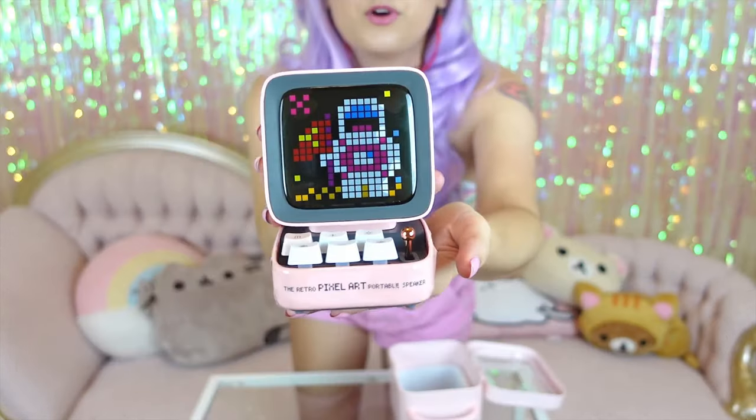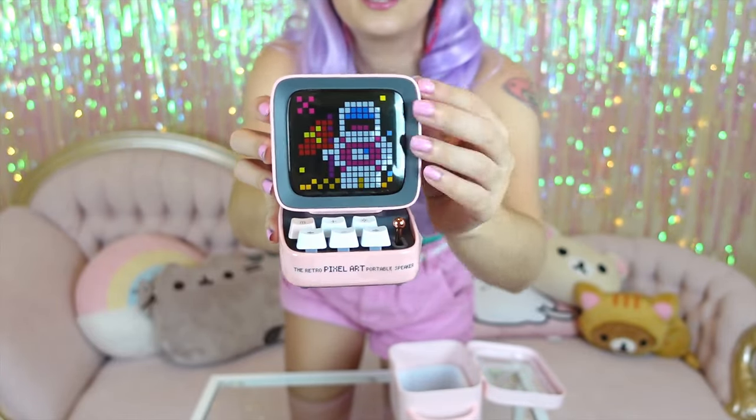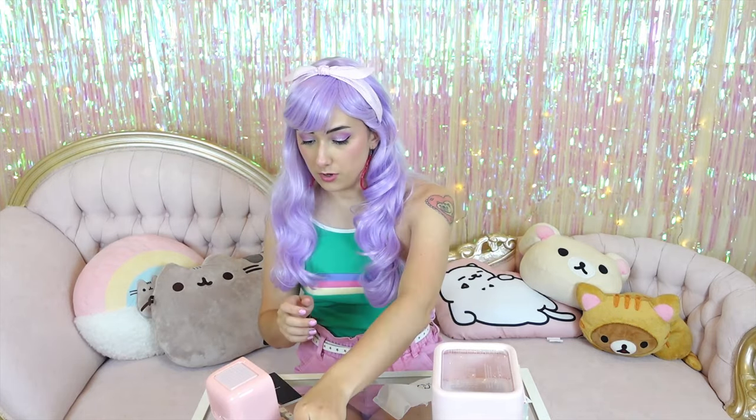Okay, so here's what we're working with right off the bat. We've got little clicky keys here for some nice ASMR. It's got some of that fun plastic sheeting that we can peel off and enjoy together. So underneath the little insert, it looks like we've got a manual and a charger cord. I think this is a type C charger. It's one of these flat ones, kind of like what the Nintendo Switch uses. I definitely prefer these kinds of cords because I don't have to fight to figure out which is the right way to do it. You can plug it in either way.